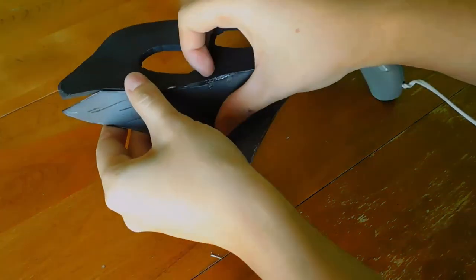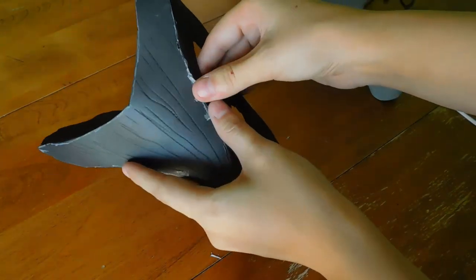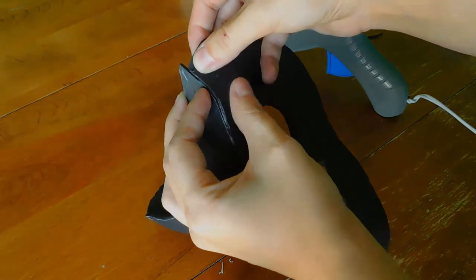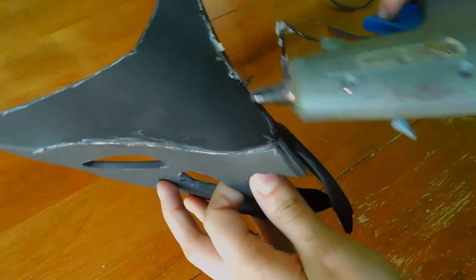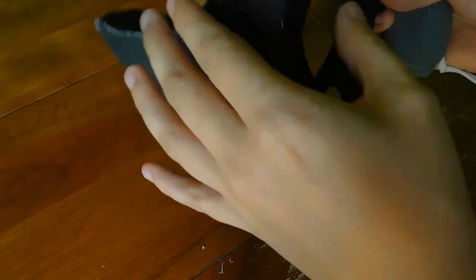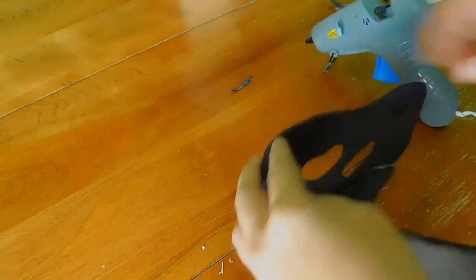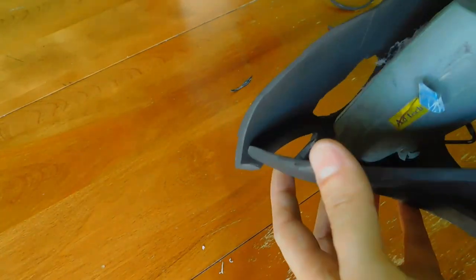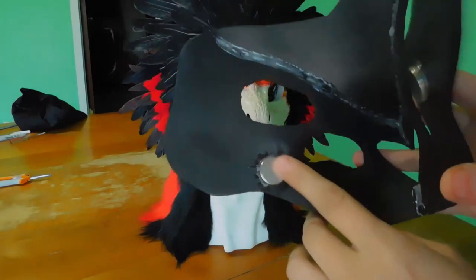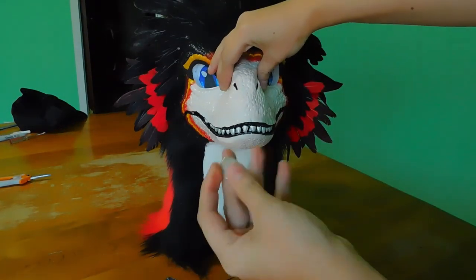As you glue down these pieces, you can also strengthen the inside of them once it's dry by adding a nice bead of hot glue all along the inside edge. You can also see where I take my hot glue gun and rub the hot nozzle end along the edges to melt any glue that seeped over — I do this just to make it much more soft and flush. It just looks prettier; it doesn't really have any other function. You can always snip it off with scissors if you prefer.